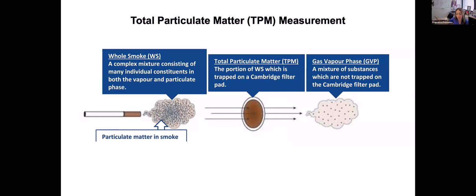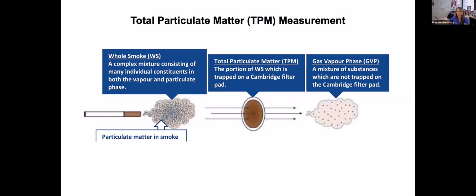You buy a Cambridge filter, which is a filter that you have in the middle, and they sell the machine. This is a small machine where you put the filter before the exposure, you weigh the filter, you expose the mice, and then you weigh the filter after the exposure, and the difference in the weight of the filter will tell you the total particulate matter of your exposure, which basically tells you how much smoke the mice have been exposed to.